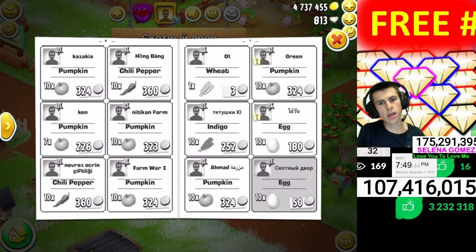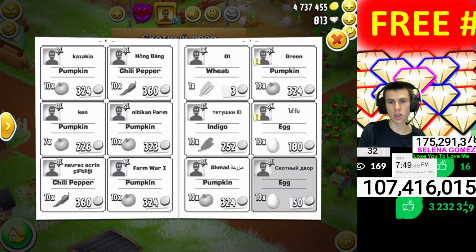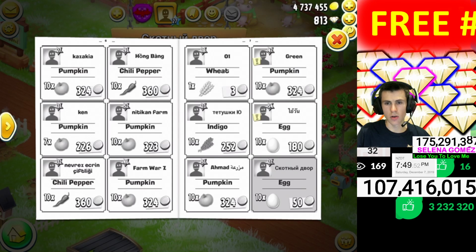Now, you can do this with wheat, because people can sell wheat for really cheap, but wheat is not the best thing to do it with, because the profit margin doesn't work too well, because wheat doesn't sell that well. So even if you do buy it 1 coin for 10 and then try and sell it off at 36 coins, if people buy and sell it, that can work. That can work great. But the corn is the one that you can really look out for.